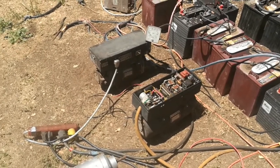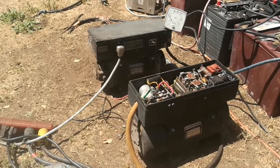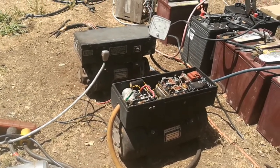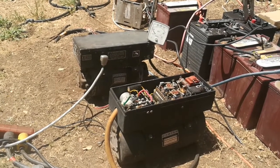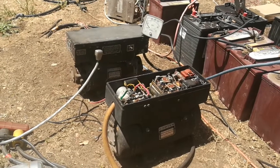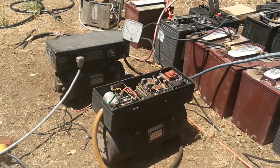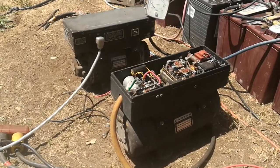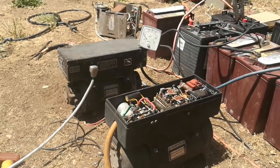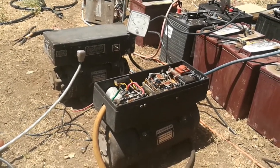It seems like these units are just not talked about. You can look up 'rotary transformer' or 'rotary converter' and find information, but you never see any for sale. No current company is making them regularly as a product — just Carter seems to have a history of making them. I think the lack of demand is due to a lack of information; when you search DC-to-AC power, all you get is information on electronic inverters and almost nothing on rotary converters.